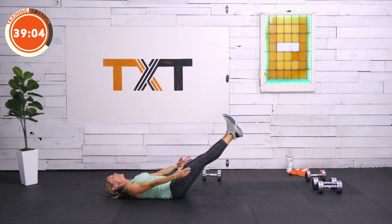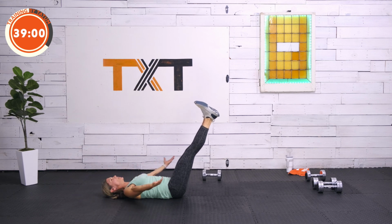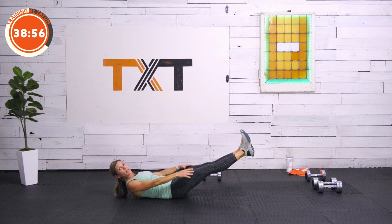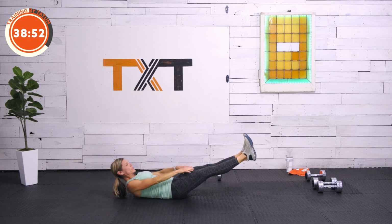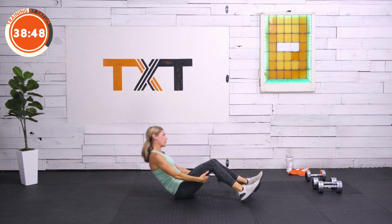We're holding, and we're gonna bring our arms around and just move them into a little snow angel. Now, you could bring those feet up and lay your head down here and still work on drawing in, or you can come up and hold the upper and lower part of the body here, okay? Either way, 3, 2, and 1, woo, great job.